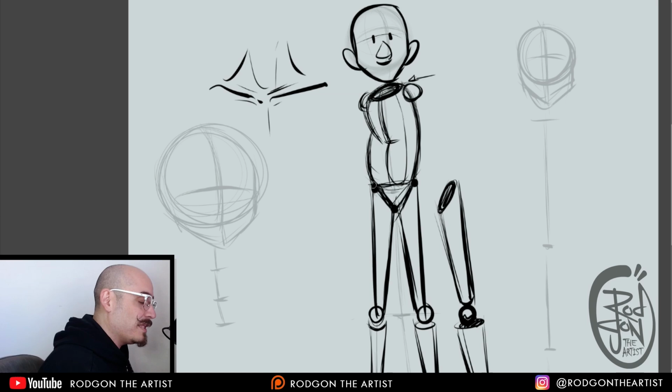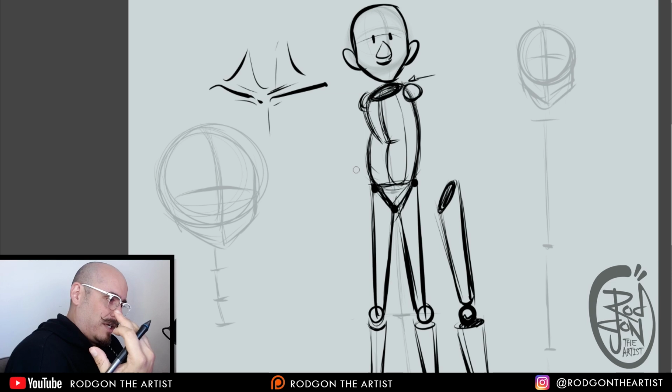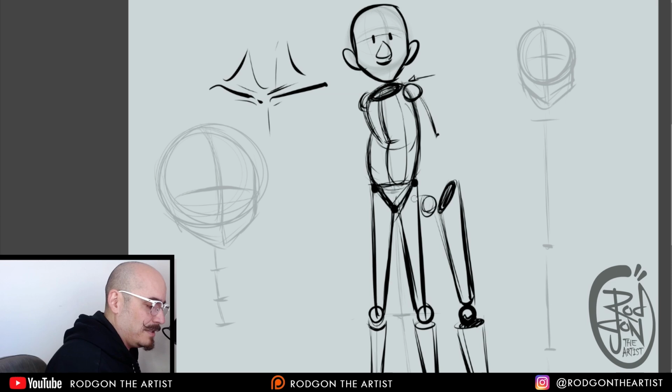Normally, if I have any issues knowing where the top of the arm is gonna end up, I just measure it against my body. And it tends to be at the bottom of the rib cage. That's where the first joint of the arm falls, right? And then if I put my arm next to my body, I can determine that the hand ends up a little bit past the middle of the hip, which is a little bit below the crotch. So let's get rid of this part.